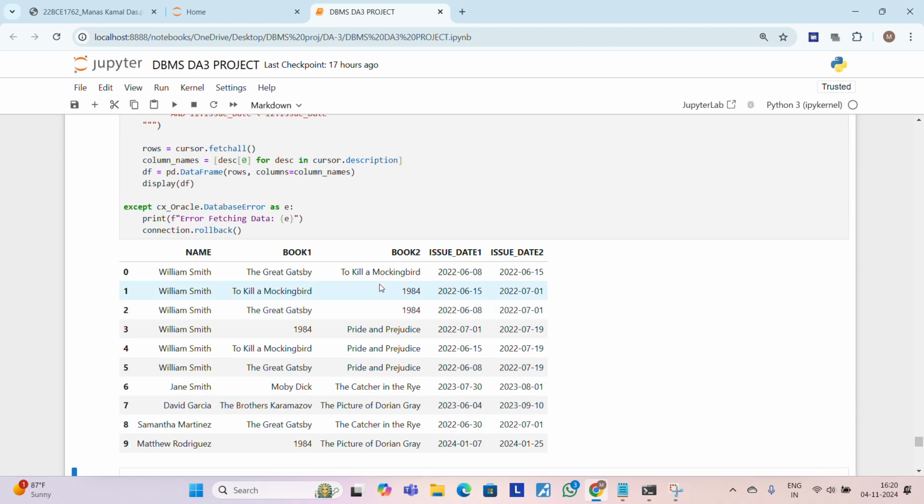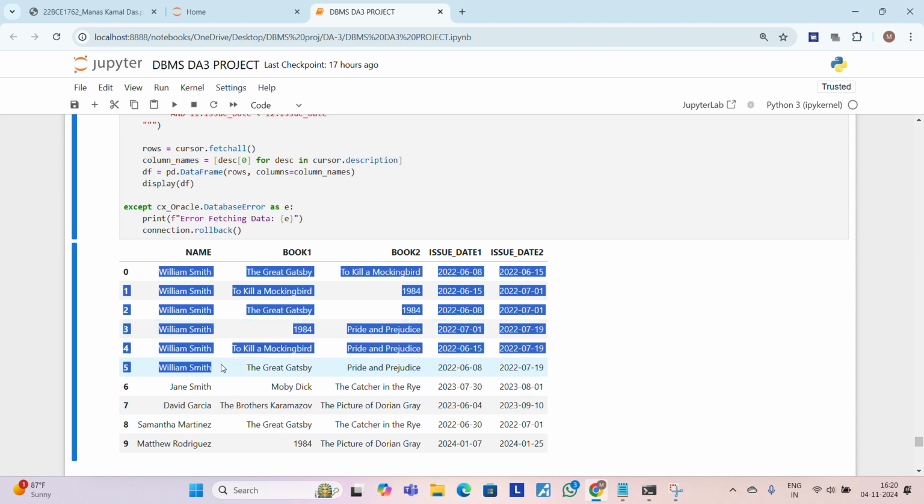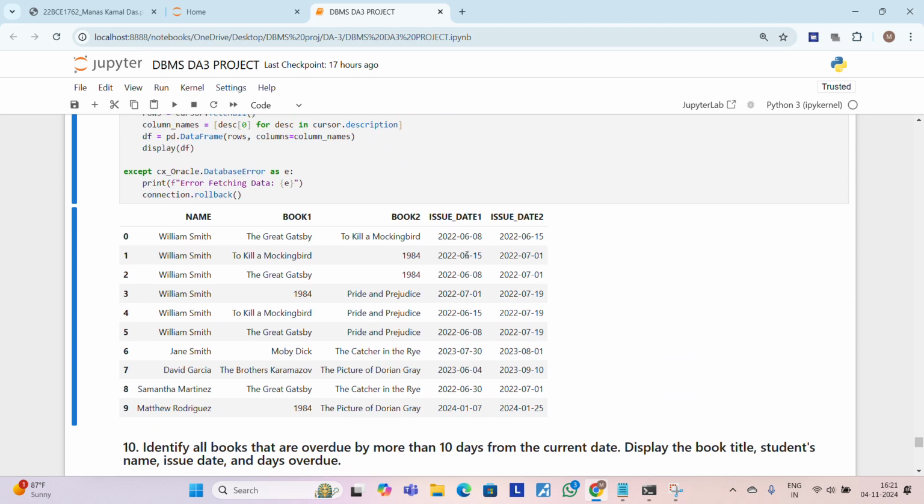As you can see, here we are getting the pairs of books: book 1, book 2, issue date 1, issue date 2. You remember the guy who took 4 books, for whom we updated the fine amount, for students who have taken more than 3 books. So you can see here we have 6 pairs for William Smith. William Smith is the guy who took 4 books on different dates.